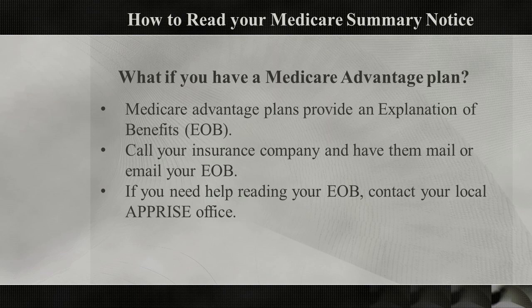Let's wrap up by talking about some other simple ways to protect yourself from fraud. First, if you receive benefits from other insurance plans, such as Medicare Advantage, you should regularly receive explanation of benefit notices, or EOBs, in the mail after you receive services or supplies. Checking these documents is just as important as checking your Medicare Part A or Part B notices. EOB notices will look different from the Medicare summary notices we just reviewed, but they include most of the same information, and they are very important to compare to your personal healthcare journal.